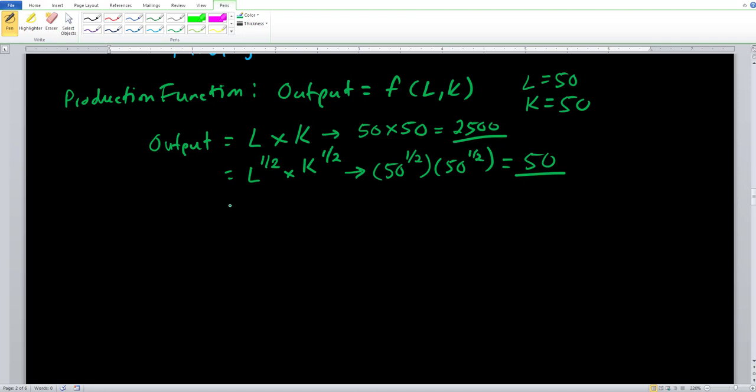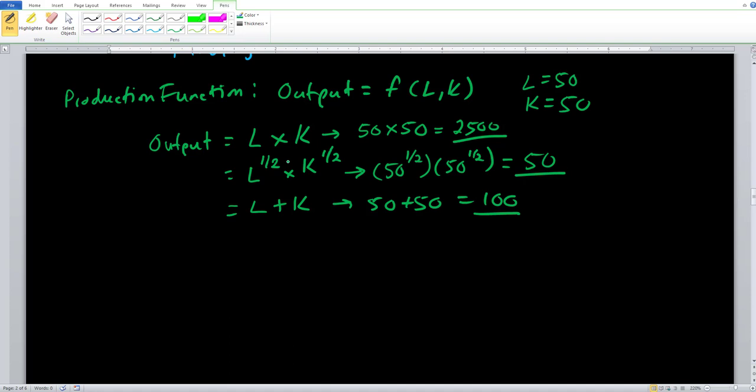And once again, we can do something ridiculously simple, such as labor plus capital. We just be 50 plus 50, so 100 units. So once again, in terms of the production function, it's just relating your inputs, which are your factors of production, into a specific equation or a specific form, which I have to provide to you. All you're doing is just substituting these numbers in.